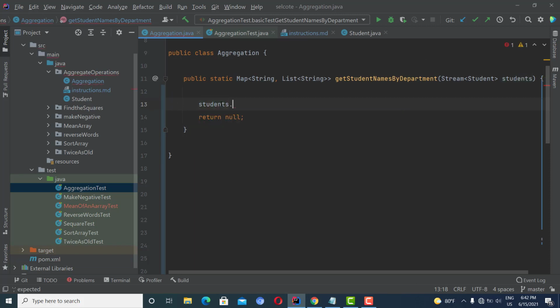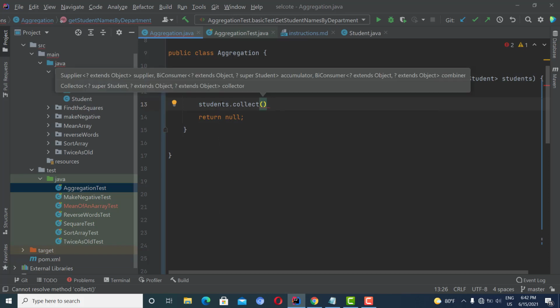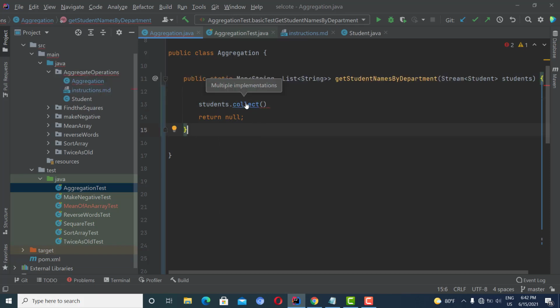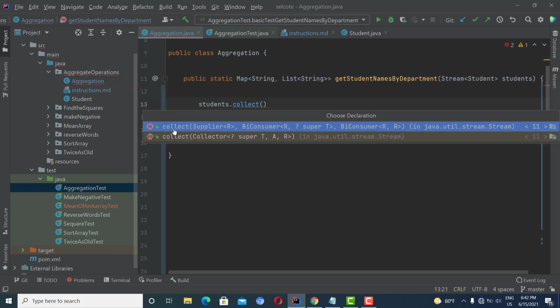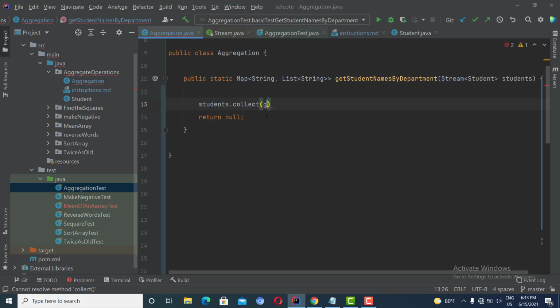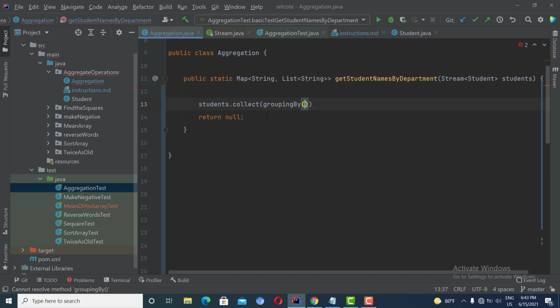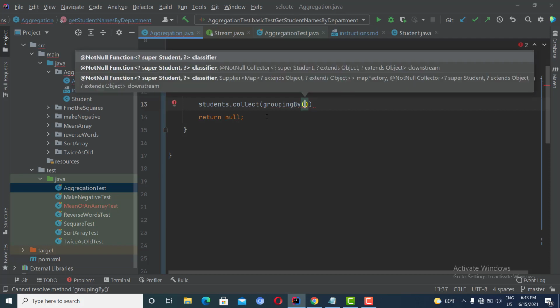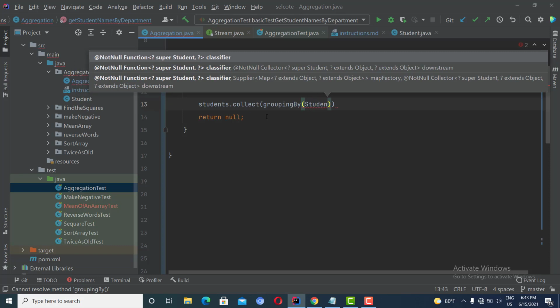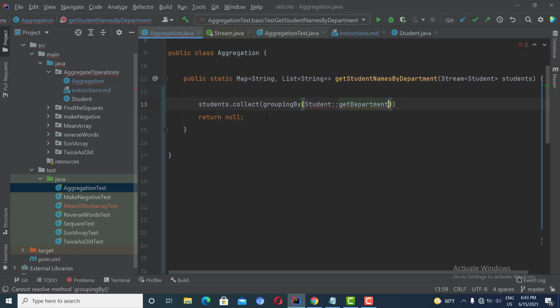Students dot collect, and if you go, okay, we will use groupingBy because we want to group by department.